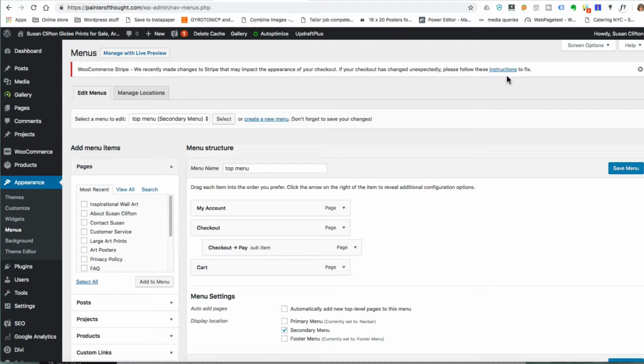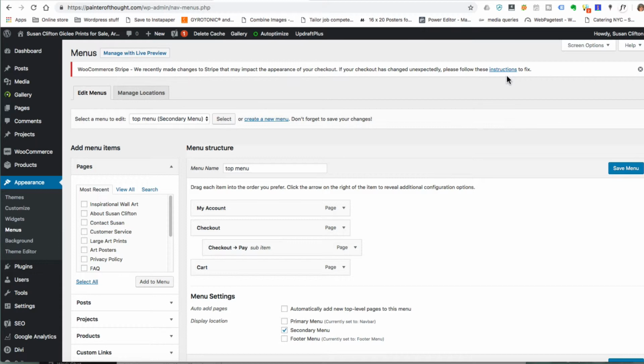Now, I looked at this the other day because I was updating a client's website, and it pretty much sounded like the fix that they did was to make the checkout look more like the other forms on the site. So that sounded pretty good to me, so we're not fixing anything. We like the fact that they're now letting us control the style of the forms.